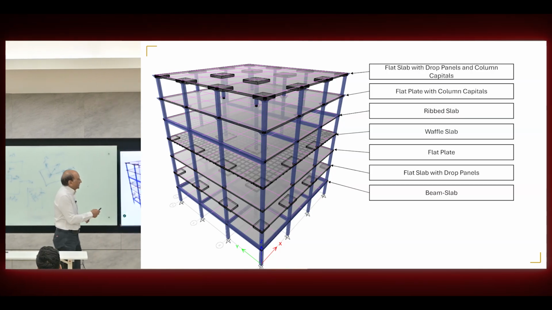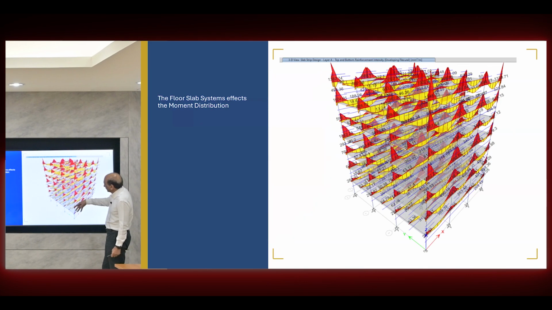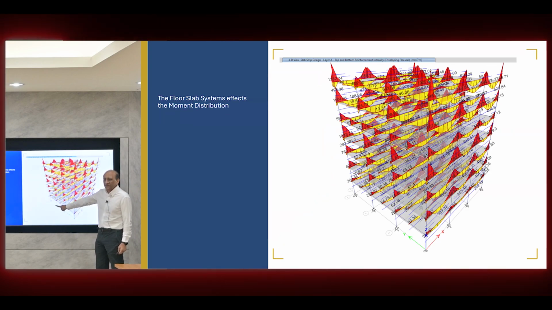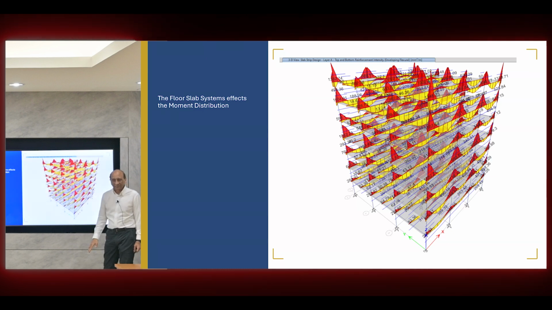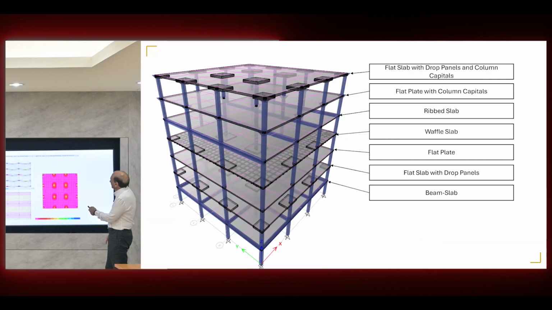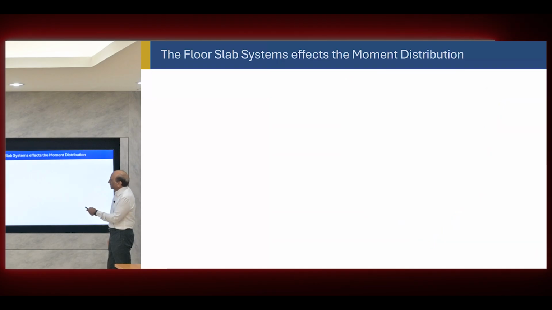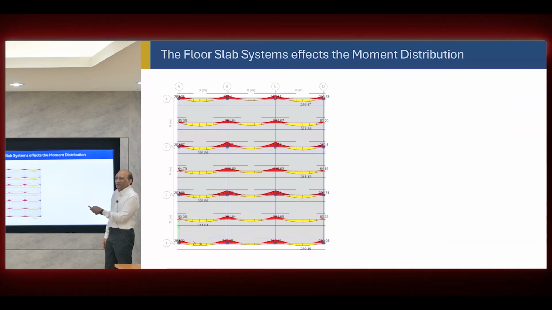So based on that, everything is simplified, and you can see I can get all the moments. I just put the design strips and I get all the moments, middle strip moment, column strip moment, middle strip moment, column strip moment. I got all the moments for all the systems in exactly the same manner. It doesn't matter that I have so many different systems there. It just worked consistently, right? And this is a great advantage because you don't need to learn so many systems to design. And then you get the column strip.